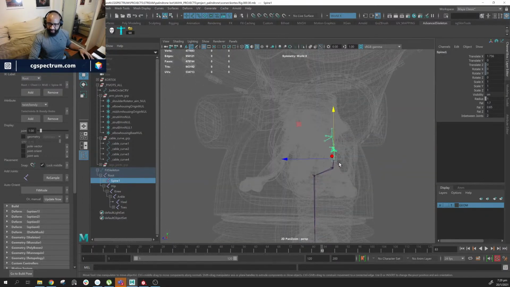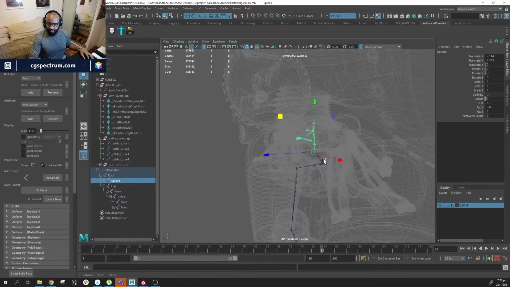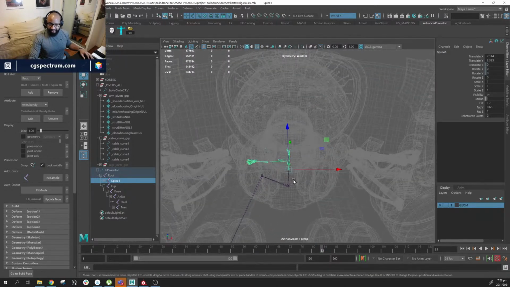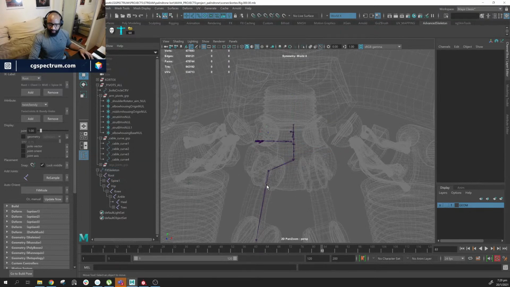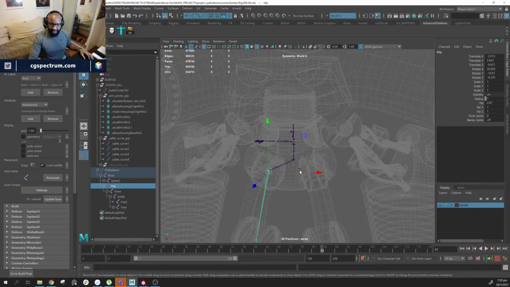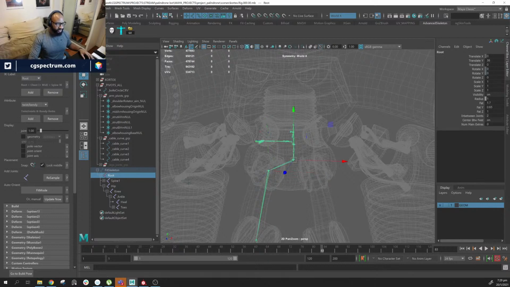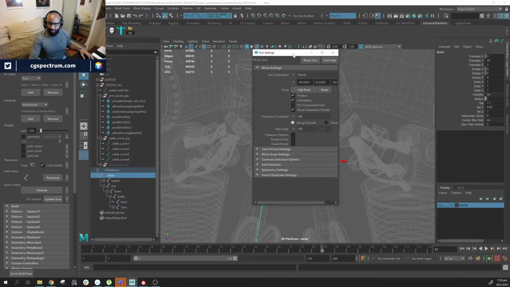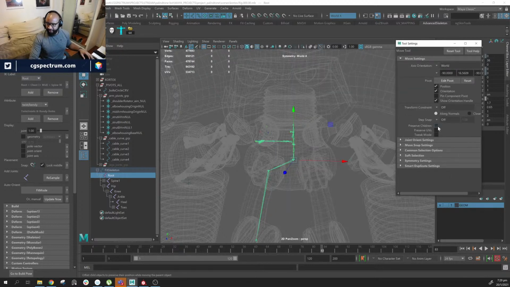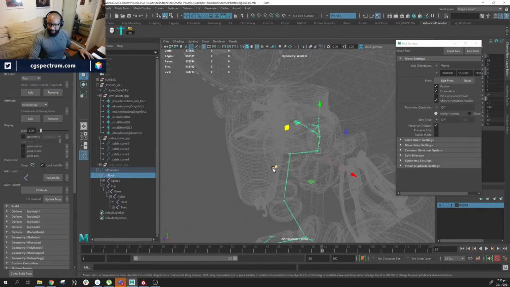So what I think I'm going to do is take the spine and put it directly in the center here. I may even move my root joint forward, because he feels like he's a little bit too far back. One thing you can do is you don't have to keep this hierarchy intact. I could unparent the hip and move the spine forward. Or, in the tool options for your move, you can say preserve children. Now this is really dangerous. It's basically moving this and leaving all the children where they are. Make sure you turn it off once you're done with it.